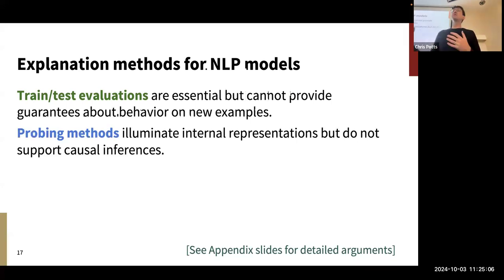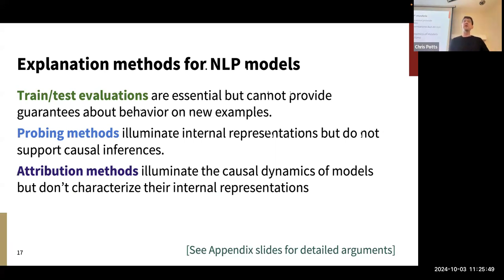We also have probing methods. This is a very exciting, relatively recent development. With probes, what you do is essentially take a little supervised model and fit it to internal representations of your model as a way of estimating what kind of information is stored in those representations. This has been really illuminating about the kinds of things that these models end up encoding. But probes cannot provide causal guarantees. There's no guarantee that the information that you probe out has anything to do with the model's input-output behavior. And I do have a simple analytic example of that in the appendices if you want to see that later. But, rich characterizations, no causal guarantees.